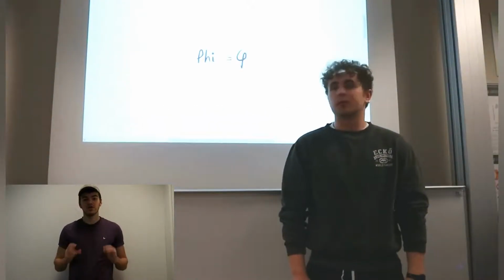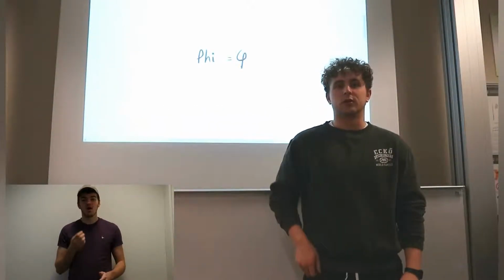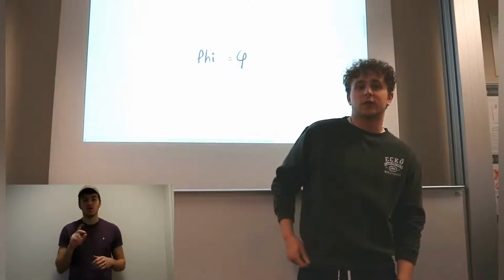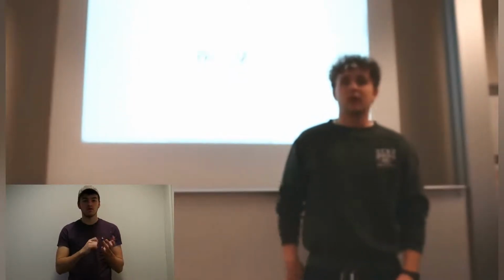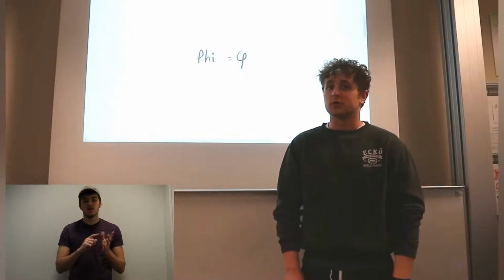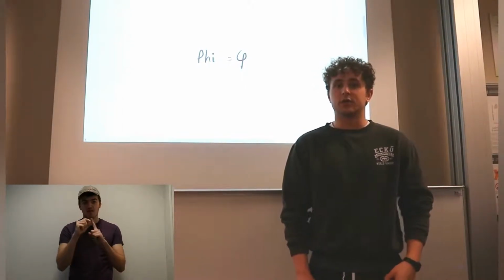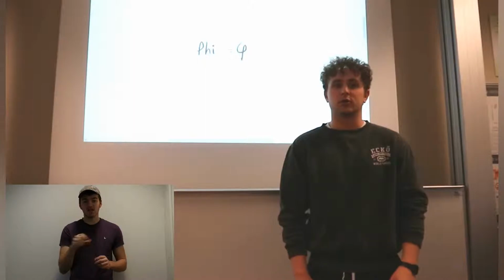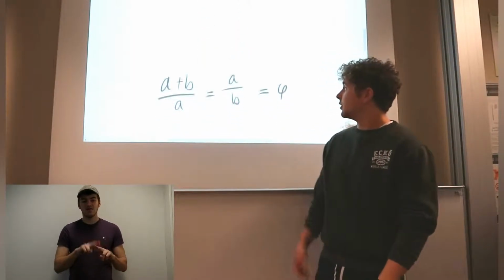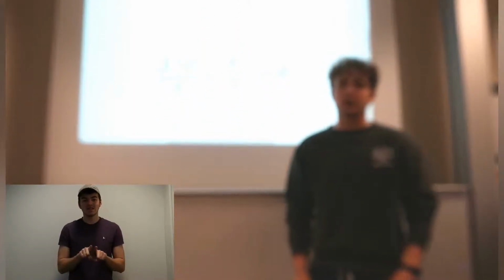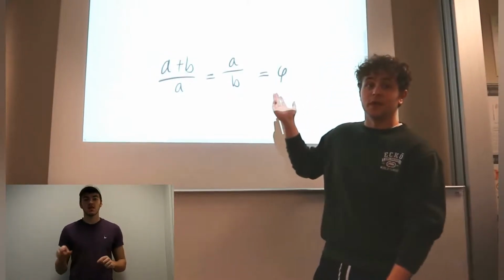The golden ratio has been a mathematical interest for 2,400 years, attracting the likes of Pythagoras and Phidias, and is represented by the Greek letter phi from Phidias. Two quantities are in the golden ratio if their ratio is the same as the ratio of their sum to the larger of the two, i.e. a plus b divided by a is equal to a divided by b, or phi.